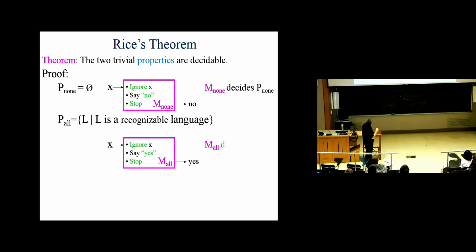Similarly, the property that has all the languages in it is solvable by an algorithm that just says yes. For any input, you just say yes. So it decides the property for all recognizable languages. You give it a recognizable language, it says yes, and you're deciding the property that contains all the decidable languages. So these 2 trivial properties are both decidable, and not only that, they're decidable with a single line algorithm. They're decidable with a single state finite automata, never mind even a Turing machine. You don't even need a Turing machine to decide those. A finite automata can decide it, and it has one state. How many get both of these things?